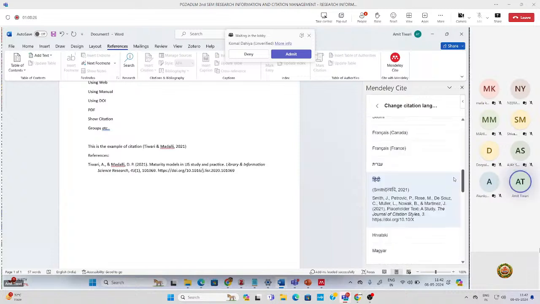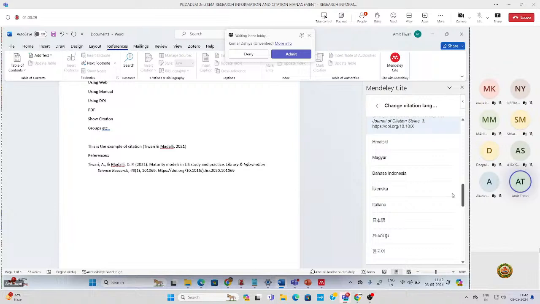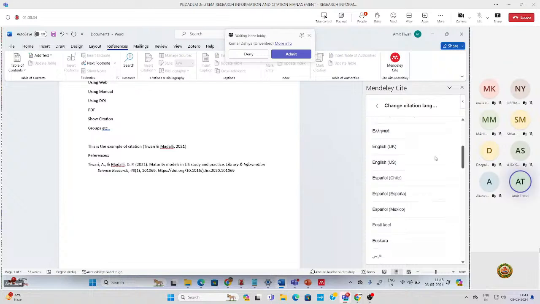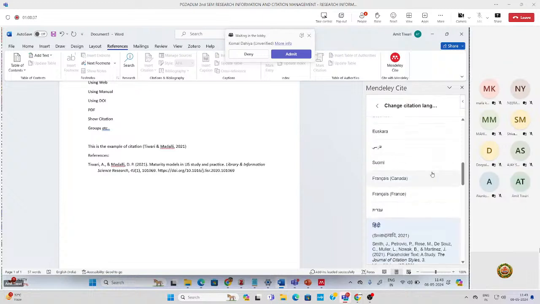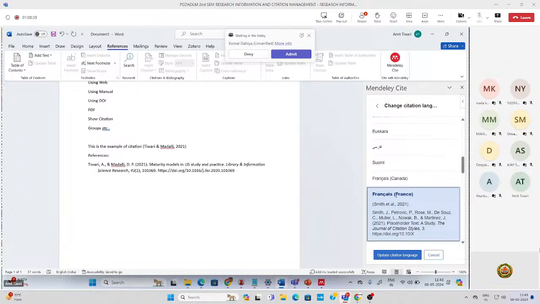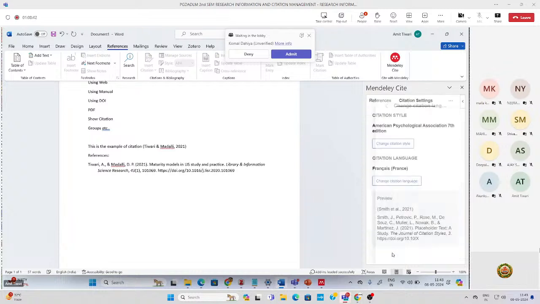Let us change some other language, maybe French or something. No, not much change. So maybe if the article is written in Hindi or in any other language and its content is already there and you have uploaded the PDF, that time this functionality may be useful.